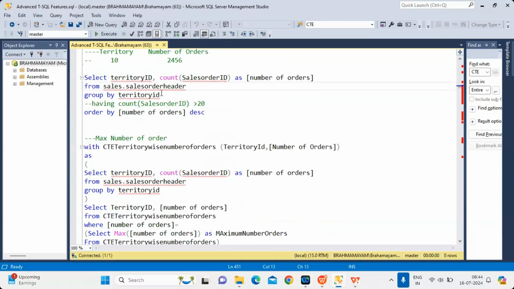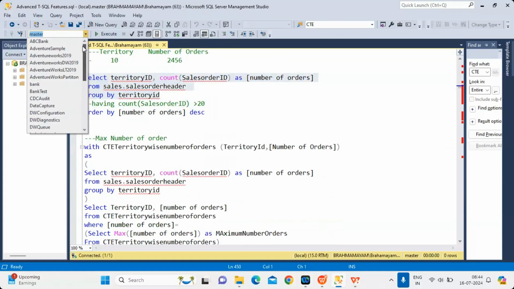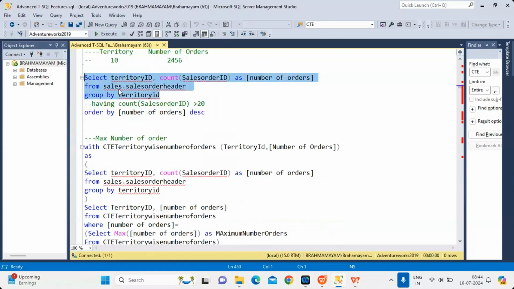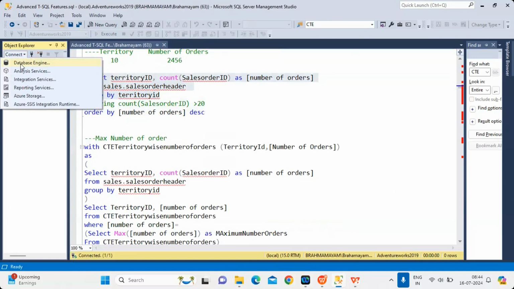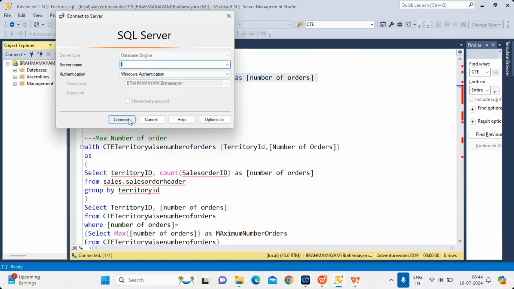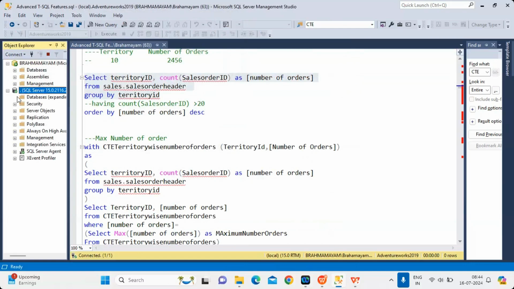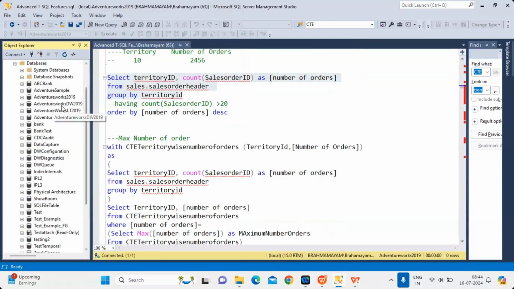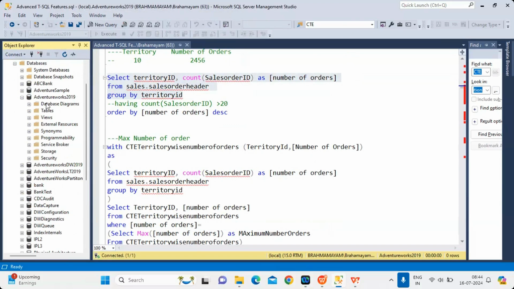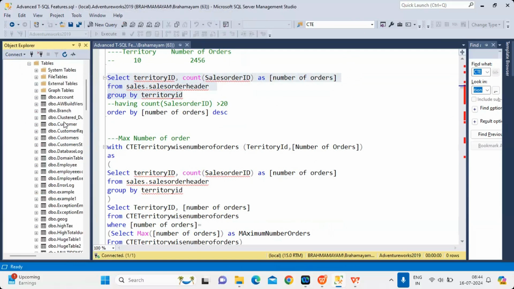So first you will find out territory wise what is the count of orders. Just before we see this, let us see the database linked to this. The database that I am linking to here is the AdventureWorks database, and it is very convenient because it already has data populated and it simulates the retail selling business. So this is my AdventureWorks, and we are working with a table called sales order header.